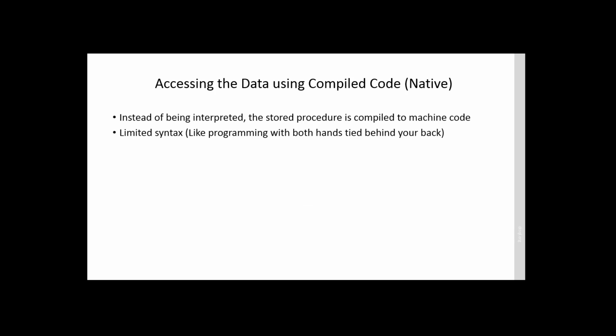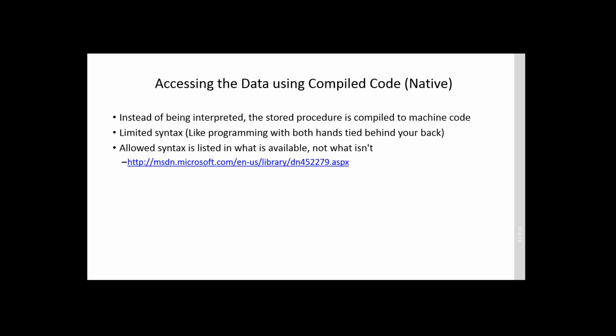You don't get the benefit, though, unless you really start using compiled code. This is compiled to machine code with a very, very limited syntax. If you look at the sheet here, you'll see they've listed what you can do, not what you can't do. I've got an example of the setup of these things. It's just like a regular stored procedure. You have a create procedure, you give it a bit of information, you start, you end, you put SQL code in there. Then you have limitations.